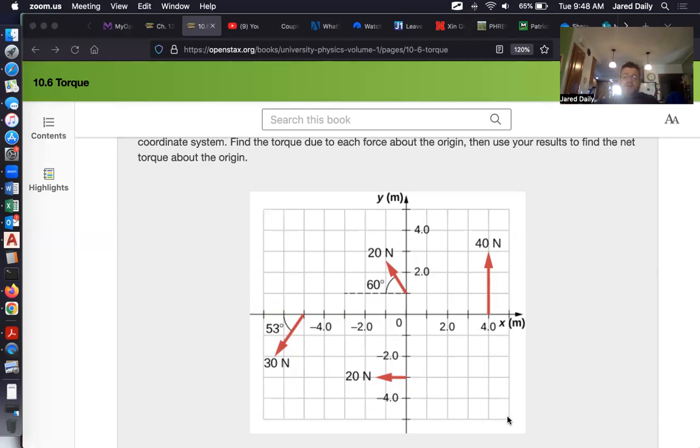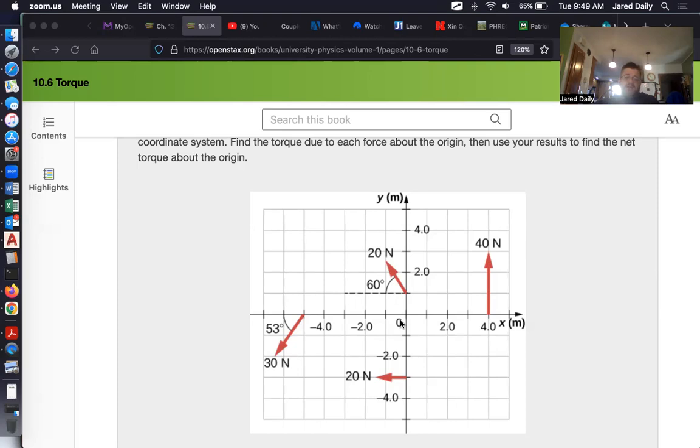Why would that be? Well, if you move these points around, some of these torques are going to decrease and some of them are going to increase. Some of them are going to change direction. So it'll always work out no matter what point you measure your distances from. We usually measure from the origin or from the axis of rotation just because it's often convenient. But it's not always the best way to measure torques.